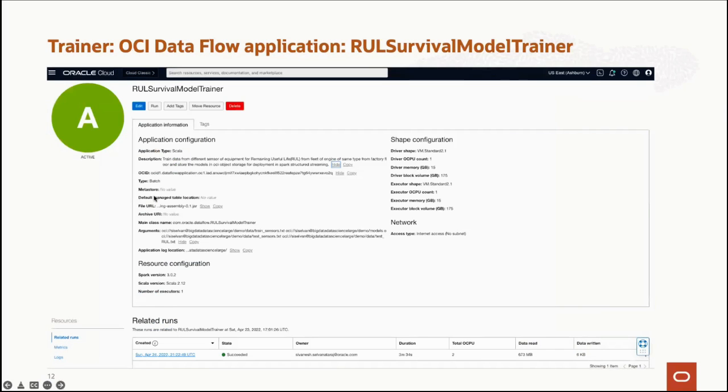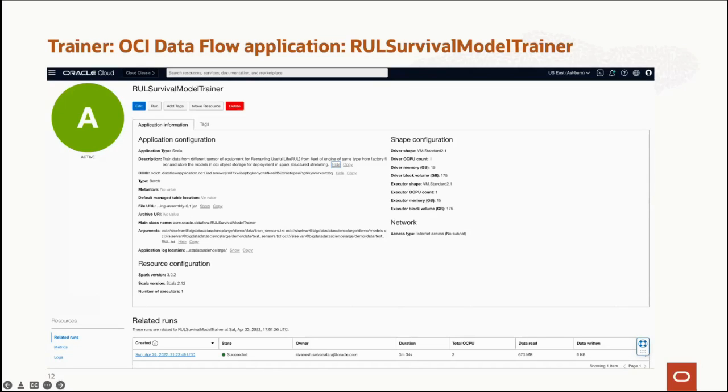Now, this is what the app would look like after the run completes. You'll see that shortly when Sivanesh shows you the remaining parts of the demo. We provided that app all the horsepower it needed to run, and it takes about 3 minutes to run.